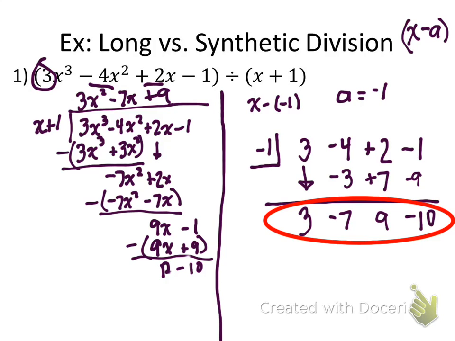So since 3 is our first coefficient, we figure out what the initial degree was, and the initial degree, if you look up here, is x cubed. So take the next degree that's down from there, which is x squared. So start by writing 3x squared minus next degree, 7x to the first, or just 7x, plus 9, okay? Now 9 is our constant, so the next term has to be a remainder, because that's the only thing that's next, so it's negative 10 over our divisor, which was x plus 1.